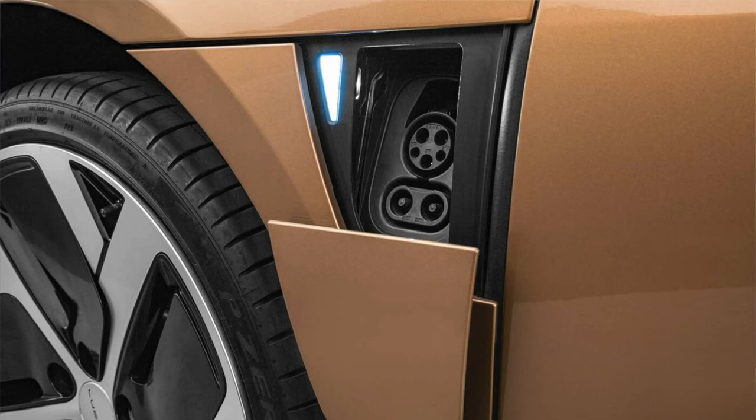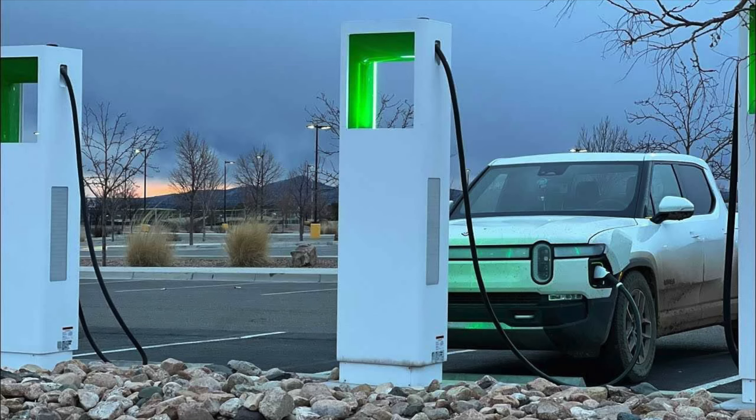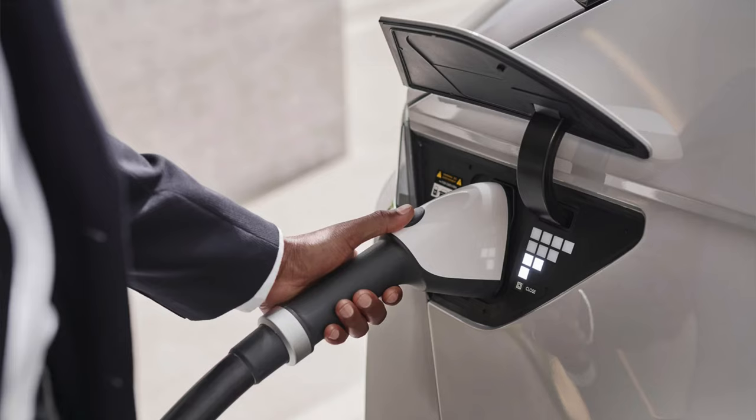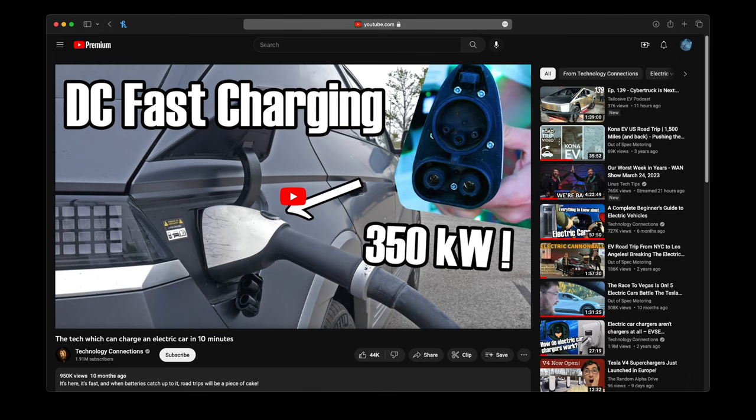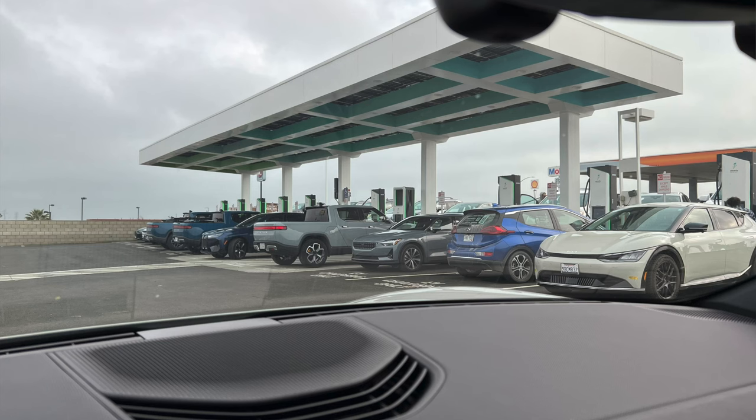Any automaker who wants to use this standard — do you really want to use a standard that is limiting the most cost-effective way of making an electric car, which is using the 400-volt architecture? Do you really want to limit them to slower charging speeds, less security when slow charging at home, a very risky situation when DC charging and that pin happens to be broken? Technology Connections is really trying to push people to buy vehicles using J1772 and CCS, even though he freely admitted he does prefer NACS's design over CCS. He argues CCS is basically future-proofed enough, and because it is the standard most automakers have been picking.